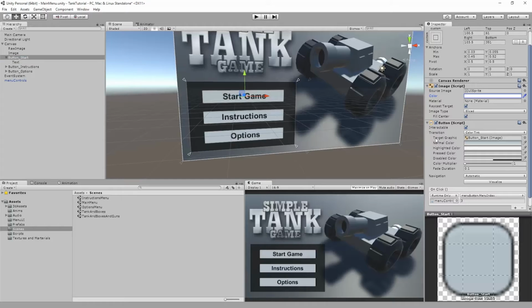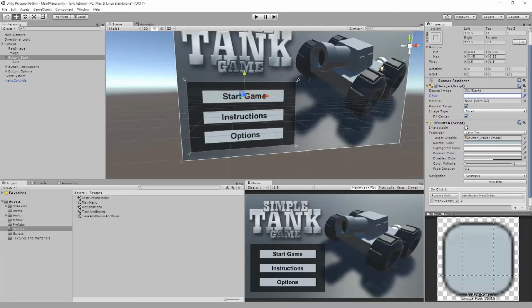So it's going to have an image that it uses for the back part here. It's going to have the normal color, so I've just used a color that was, I think, somewhere here in my image for my buttons. I have the highlight color, so what color does it turn when it highlights? And then I have a pressed color. What color does it turn when I press on it?